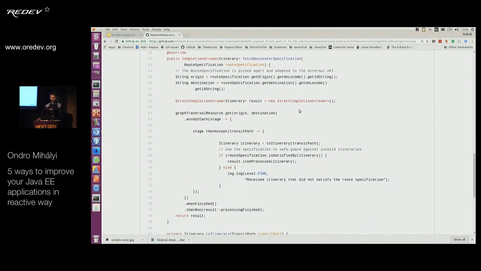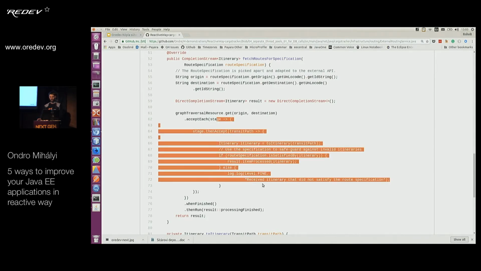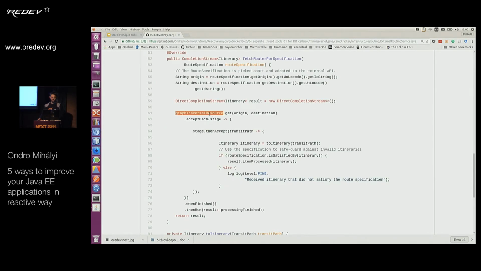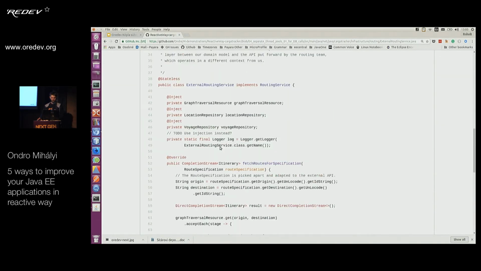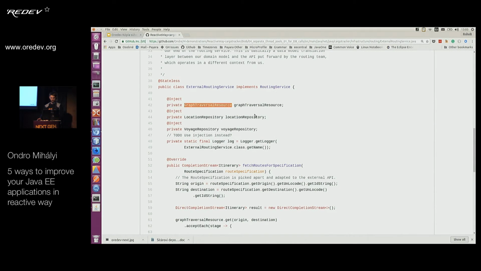Basically I created another resource which I can use as a REST resource, and which covers all the complexity. Now in the code, instead of creating a web client for JAX-RS with a specified URL, I just use the resource, call the get method, which is my implementation, and the get method will return the completion stage. And then there is the code which I had there before. So this is quite simple, but the complexity is in this resource.